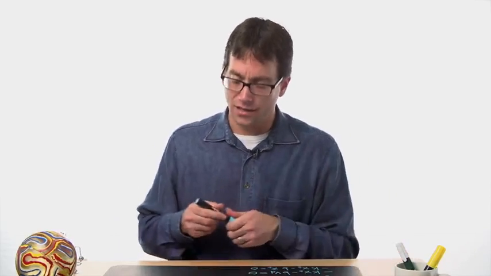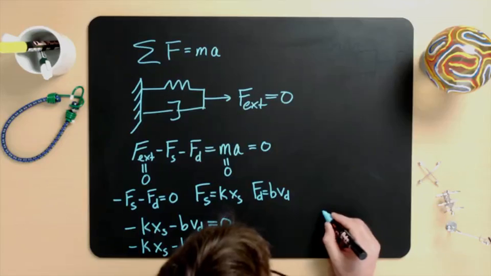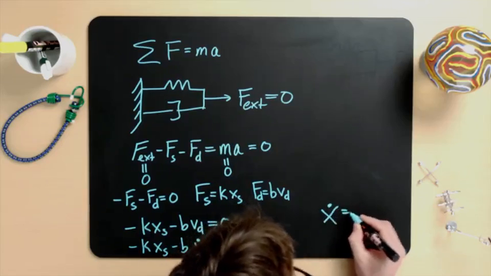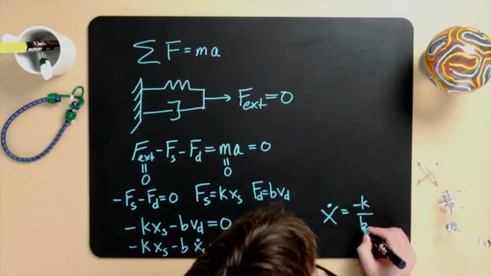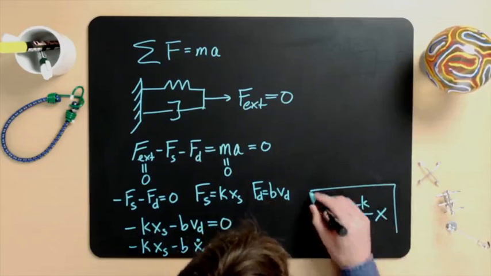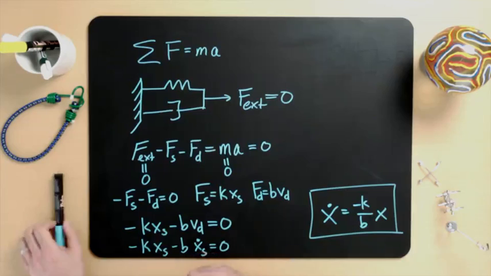Now, if we define x to be the position of the spring, just dropping the s, and solve for x dot, remembering that the dot notation is the same as d dt of x, we get a differential equation, x dot is equal to minus k over b times x. This is called an ordinary differential equation, or ODE for short. This ODE says that the derivative of the position is equal to minus k divided by b times the position. Note that this means that the derivative of the variable x is equal to a function of the variable x. This is the form of an ODE.